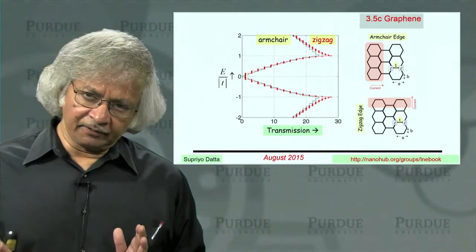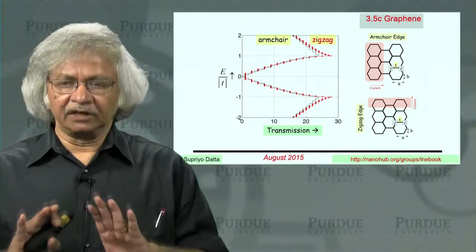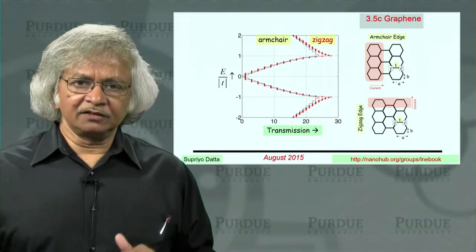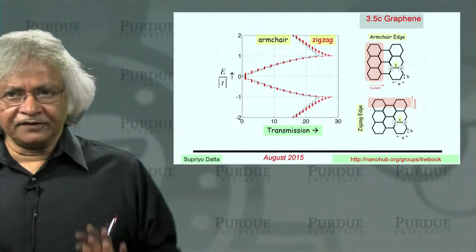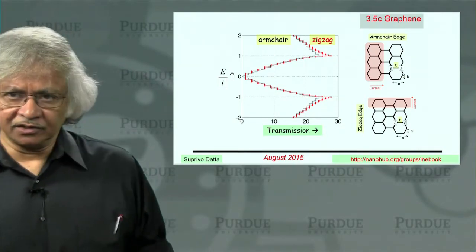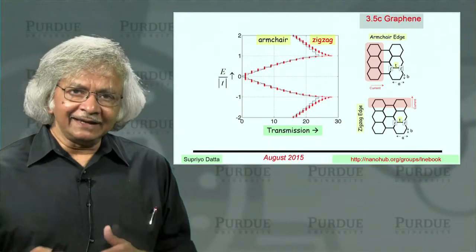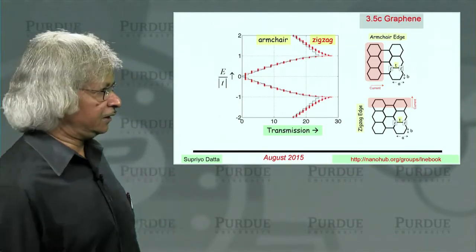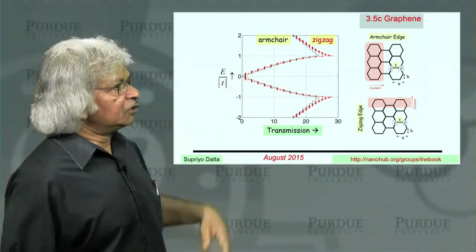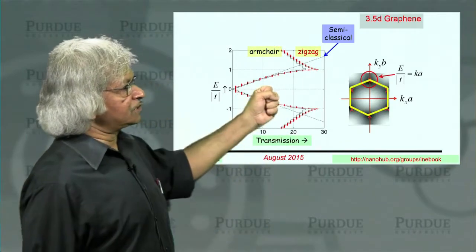But all this, of course, would come out automatically from this NEGF method that we have been discussing. As I stated before, the power of this NEGF method is that if you know what you're doing, if you understand the procedure clearly, you can get numerical results without necessarily understanding all the physics of what is happening. And so you can use the numerics to improve your intuition and understanding. So what you should do is set it up properly, make sure you can calculate things numerically, and then see if you can understand what you calculate.